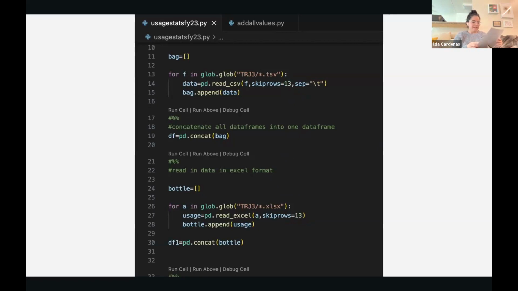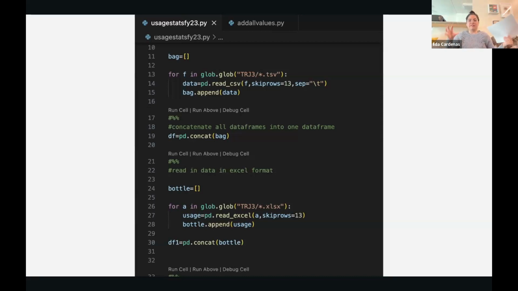I'm also automating the reading of all this data. I may be doing it by file format, but I'm reading in several files at the same time through the use of a global command, glob for short. After reading in all this data and concatenating it, which is another programming term, I create a mega spreadsheet of all journal usage in one spreadsheet.